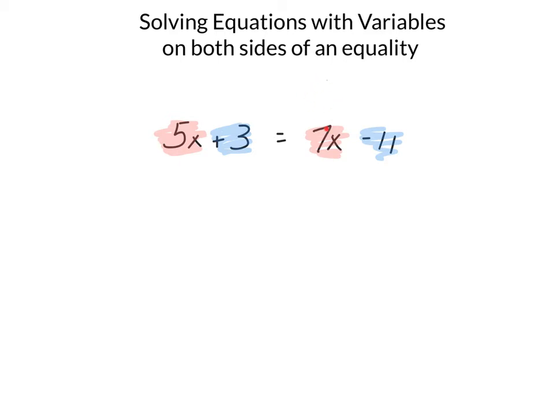So if I'm going to bring my variables, when isolating them and combining them, to the left, I then want to simultaneously take my number, if it has a partner to combine with, and move it over to the right. So for the beginning of these equations, we'll always have this idea of something going left and the opposite thing going to the right. Now, what's important is that we can't just say, oh, let's just take the 5x and the 7x and make it a 12x. That is not allowed.